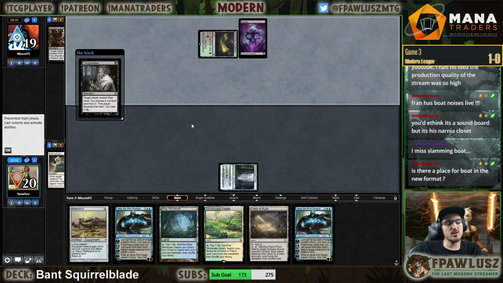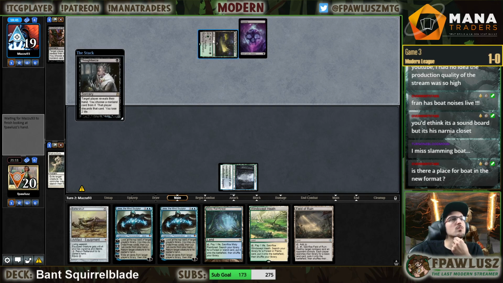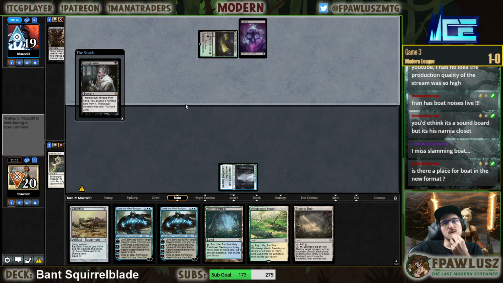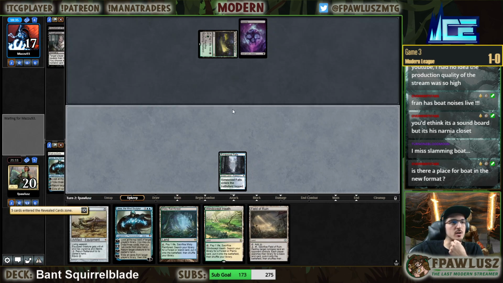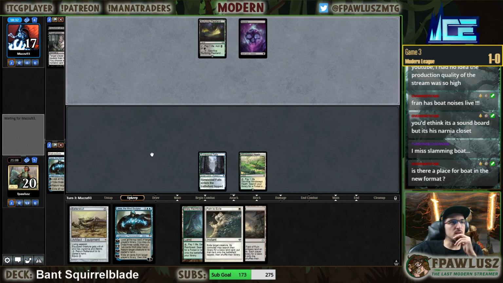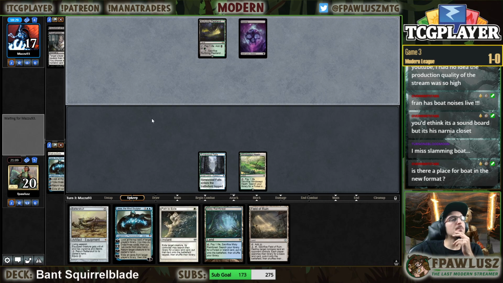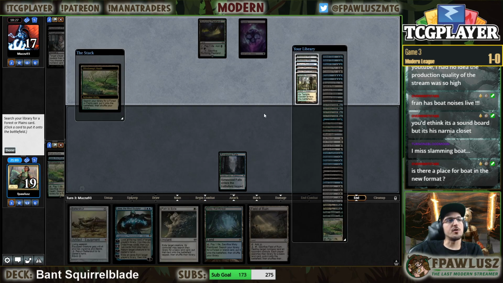What is this? Foxies. I'm gonna take one of the Jaces. Mana is kind of shit, so. Is there a place for Boat in the new format? I just don't think that we want to be carding right now. Which is unfortunate, because I love to carn, but I don't think we're looking at a particularly carnival format. A carnivorous format.